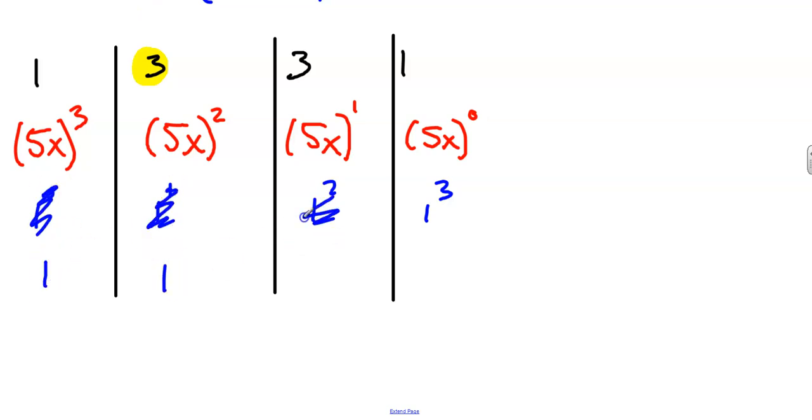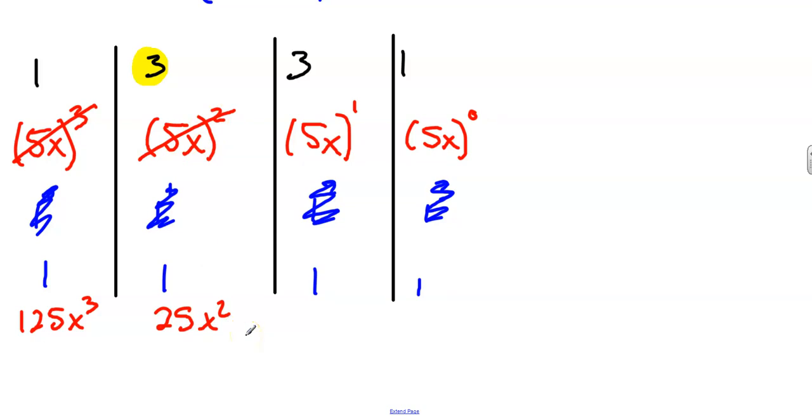Scratch those out. The actual work is in the x powers, the numbers. Because it's not just x to the 3rd, it's 5 times 5 times 5. So if we scratch this one out and drop it down here, it would be 125 x to the 3rd. If we scratch this one out, it's 25 x squared because it's just 5 times 5. So on all these, 5x to the 1st would be 5x, and anything to the 0 power for this one is still a 1 that's on that part.